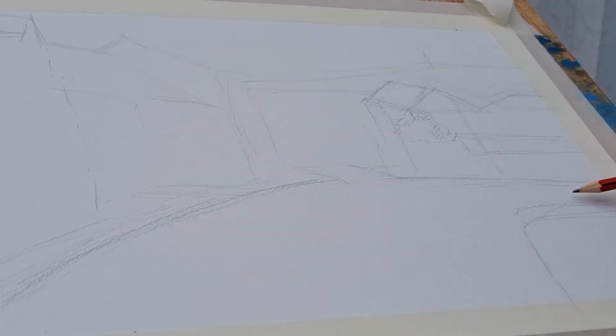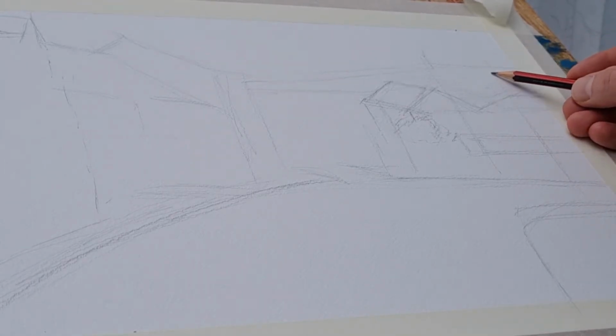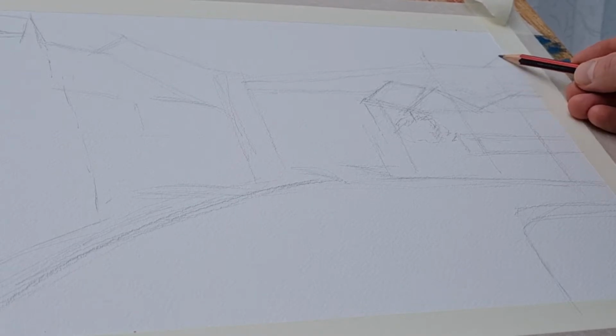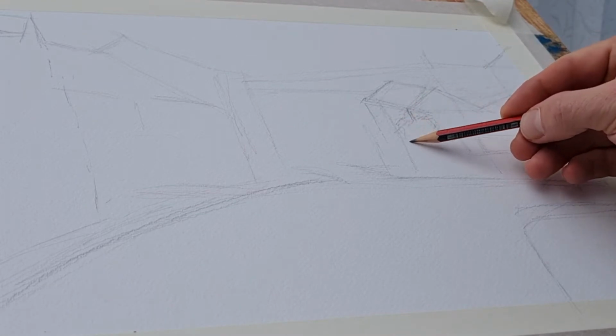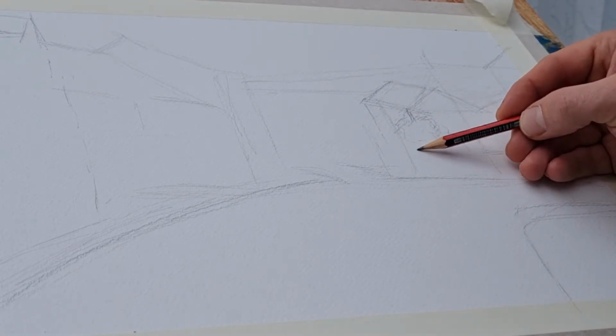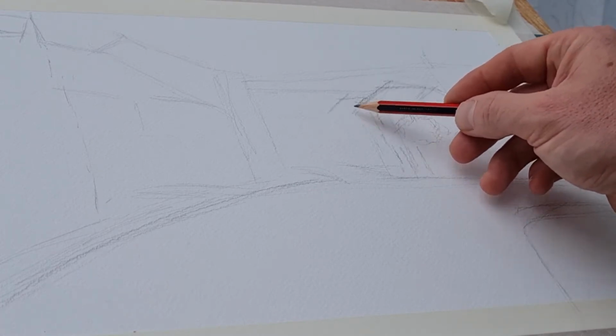So it's a really nice harbour sort of place. You got lots of ships and boats and some really nice shops and cafes and restaurants, and just a really nice place to be. And so I wanted to do this. So I'm gonna do this painting.